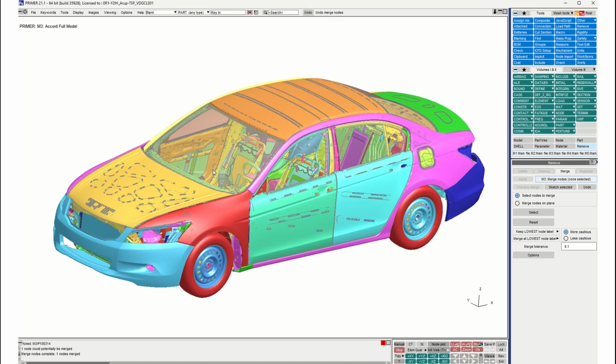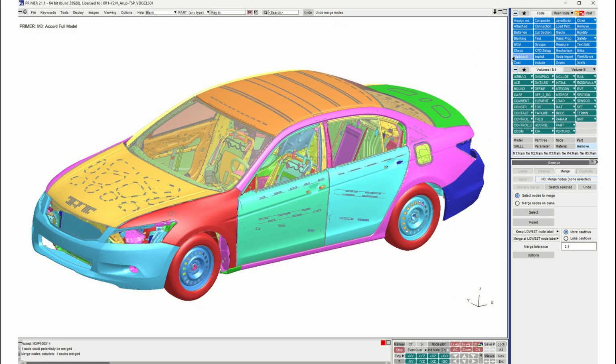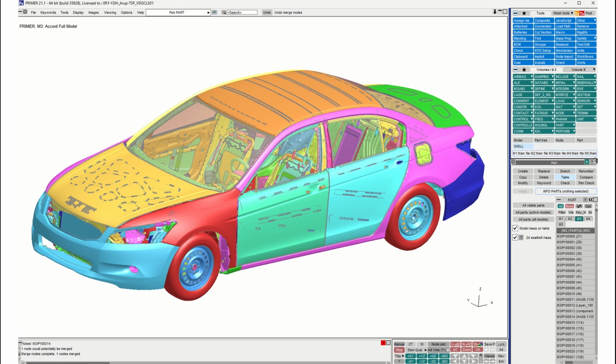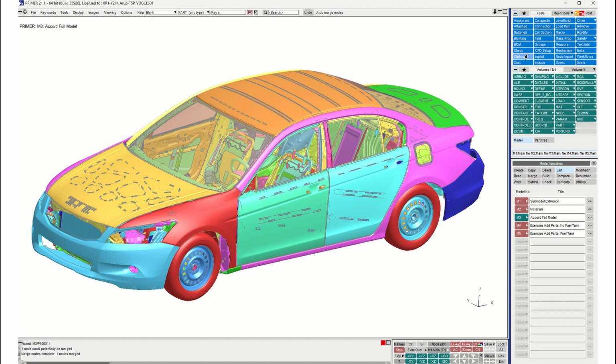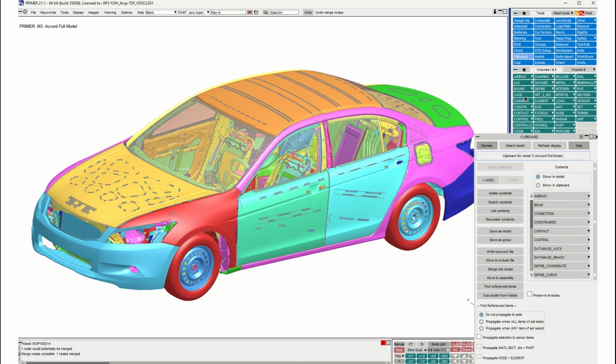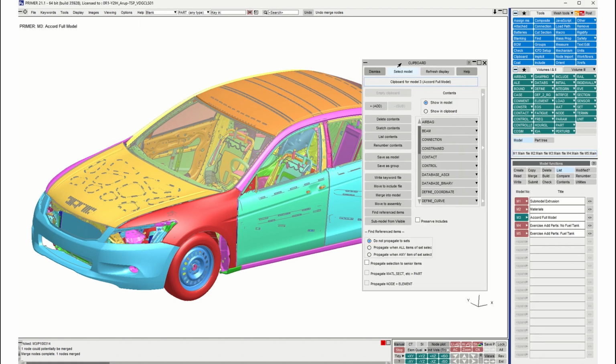Going back here, let me close down some tabs first. We can easily see the clipboard up here, so I'm going to press on it. There are some things that we're going to focus on over here. On the right-hand side, these are all of the different entities that are available, and we can choose to add the different entities into the clipboard.